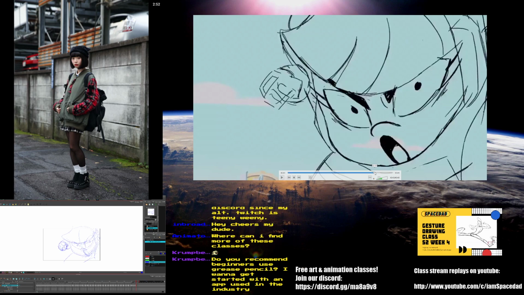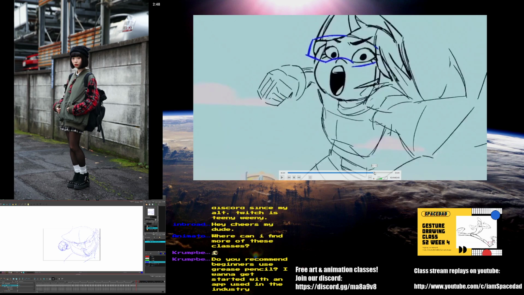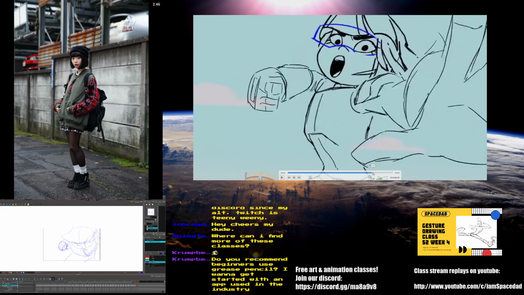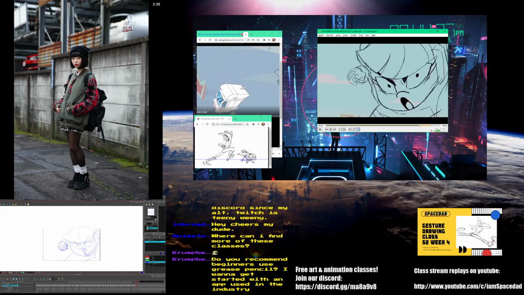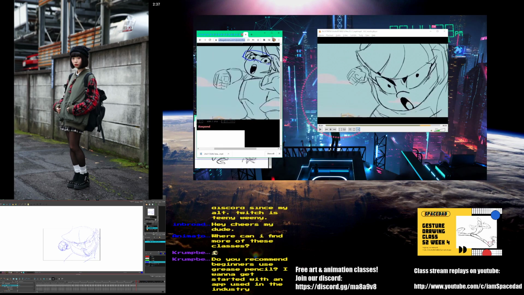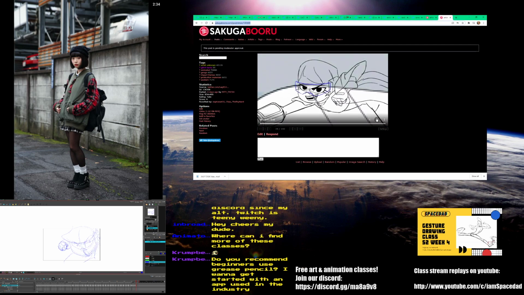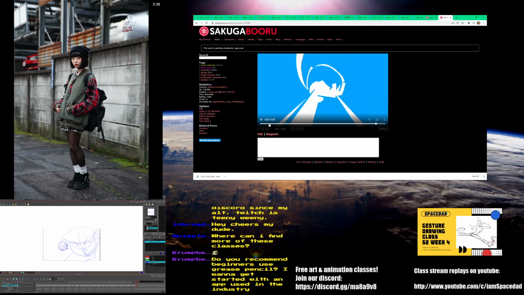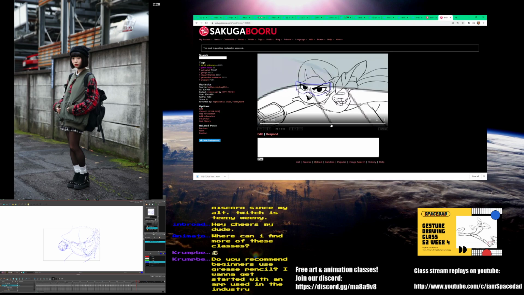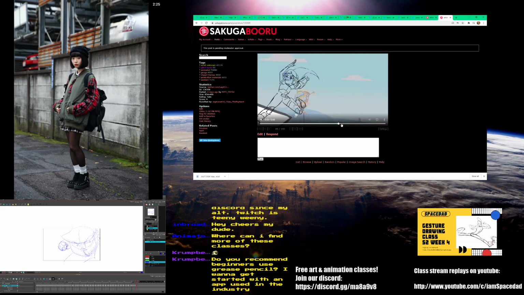What the? Okay. There's a lot of frames that are being missed here. It's really annoying. Let me actually see if the Sakuga Buru extension that I have will work for doing some kind of frame by... Oh, yeah, it will, actually. There's a Sakuga Buru frame by frame feature I forgot about. That is very handy. I should have been using this the whole time.